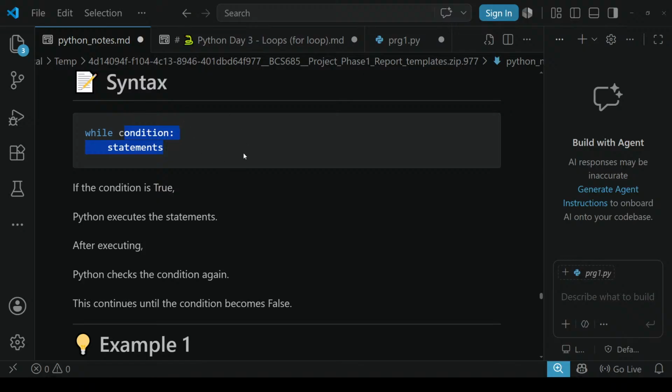After executing, Python again checks the condition. Once the condition is true, it executes the statements, and again it checks the condition. This continues until the condition becomes false.